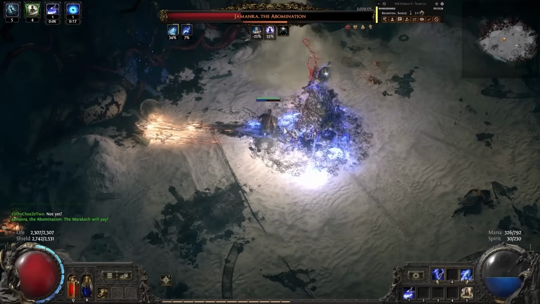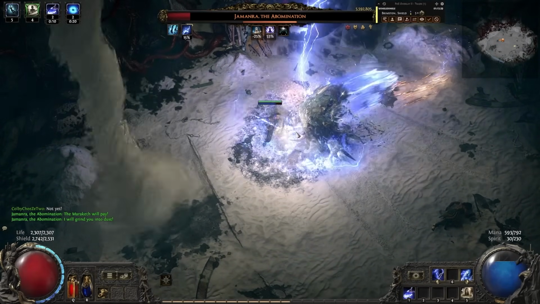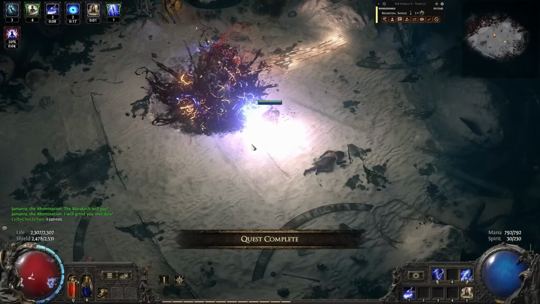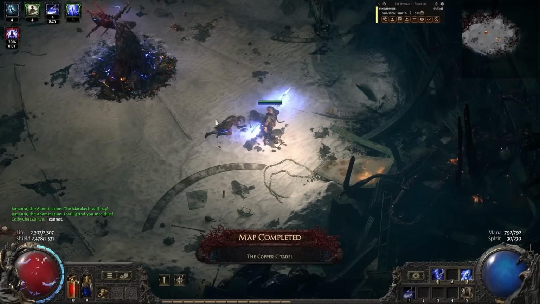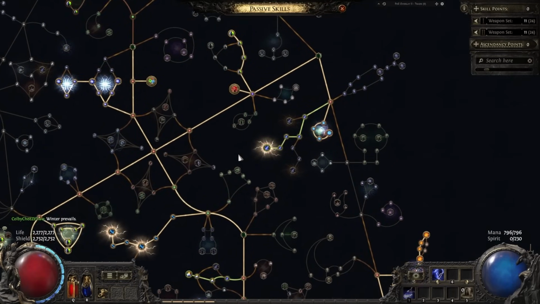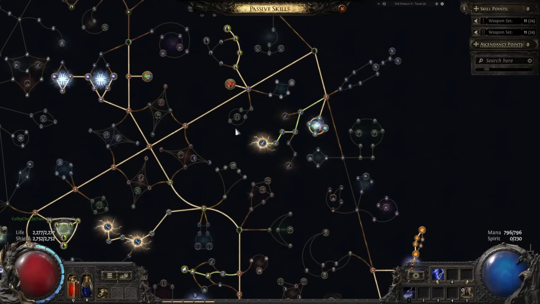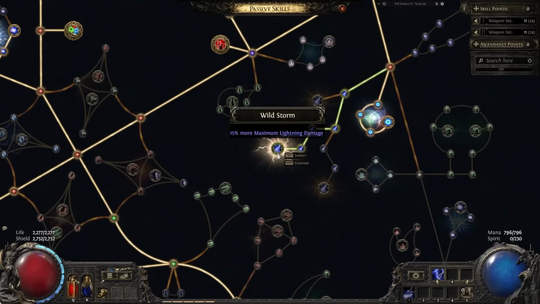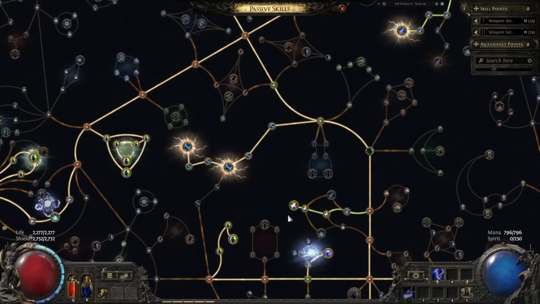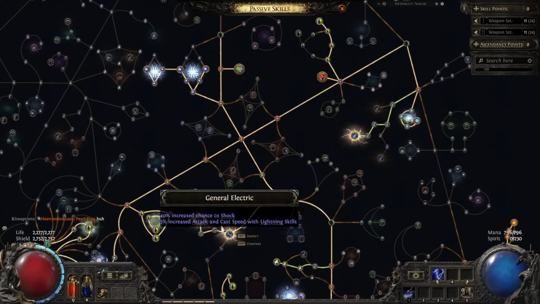You'll notice the higher you stack that magnitude of shock, the better. And in reality, that's also where the weapon swap comes into play for my build. With the weapon swap, I try to get as much additional magnitude as possible. So I use fewer power charges on a single target setup in favor of grabbing things like Wildstorm, which is max lightning damage. I take this node up here, which is more magnitude of shock, and this one is just more attack speed, which helps you attack things faster. That's more damage as well.